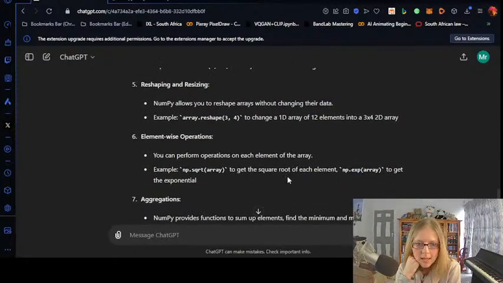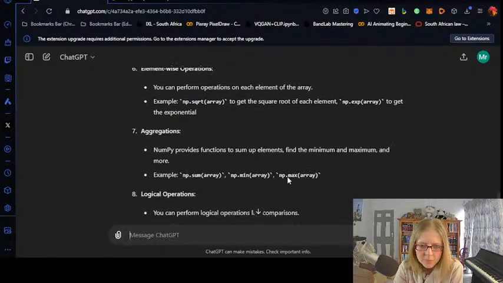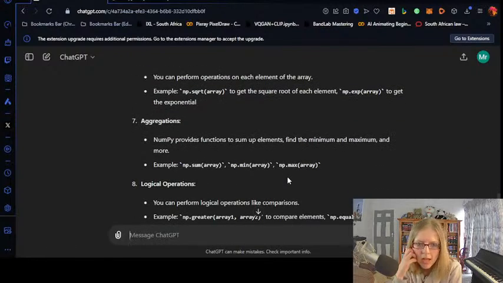Reshaping and resizing. Numpy allows you to reshape arrays without changing their data. So we would say array.reshape(3, 4) to change a 1D array of 12 elements into a 3 by 4 2D array. You can perform operations on each element of the array.